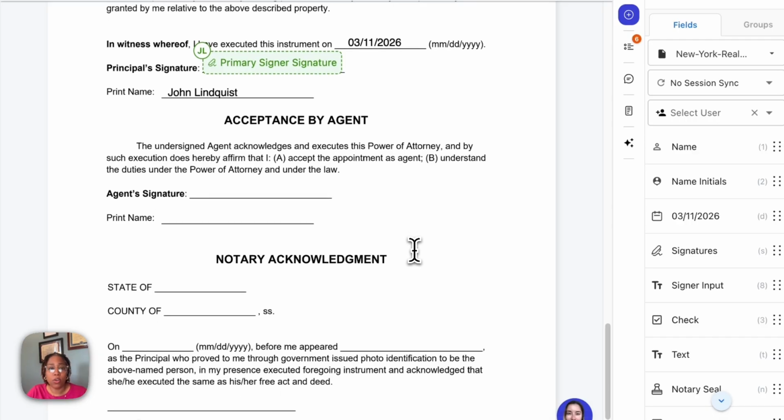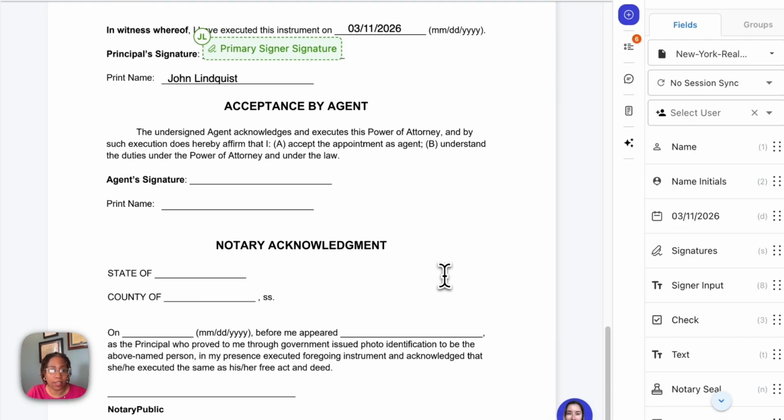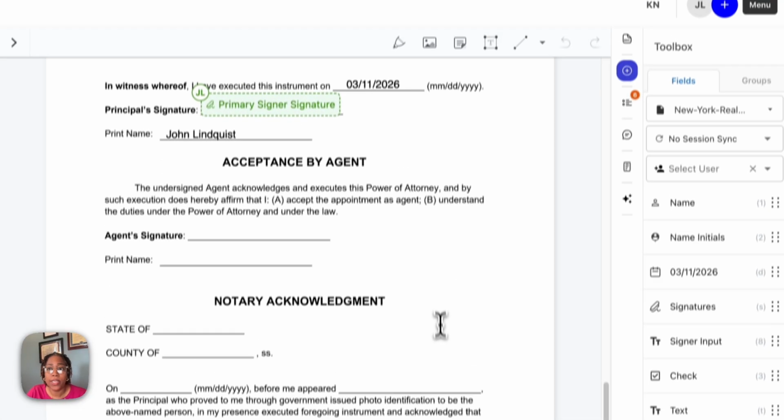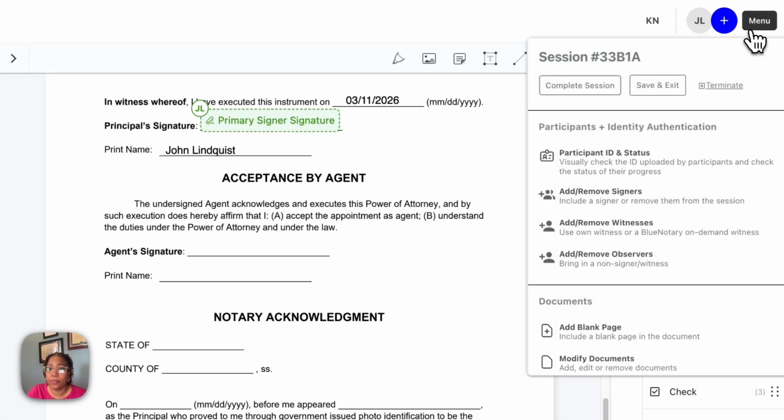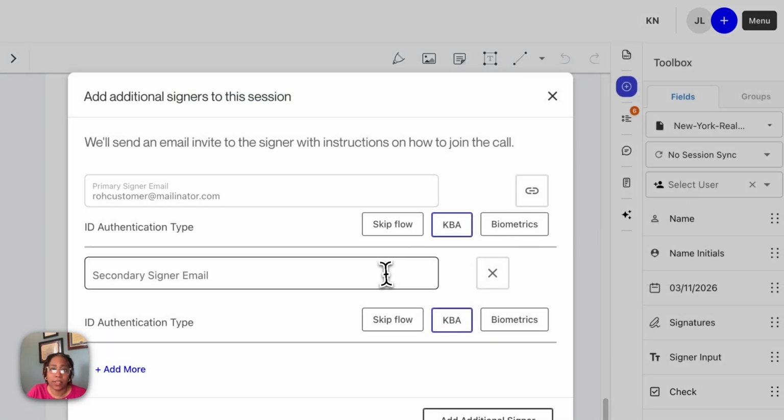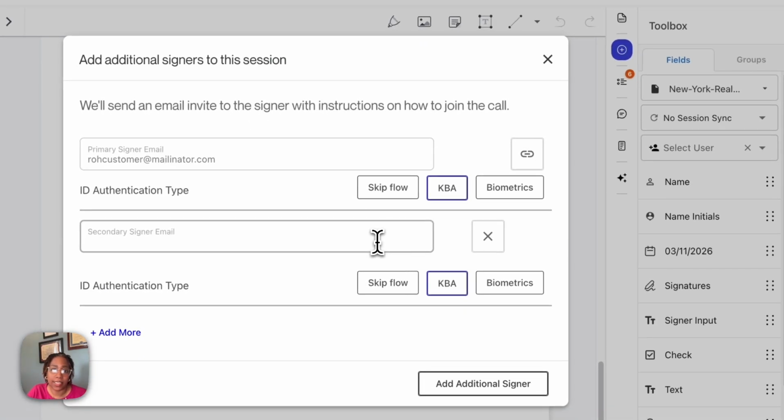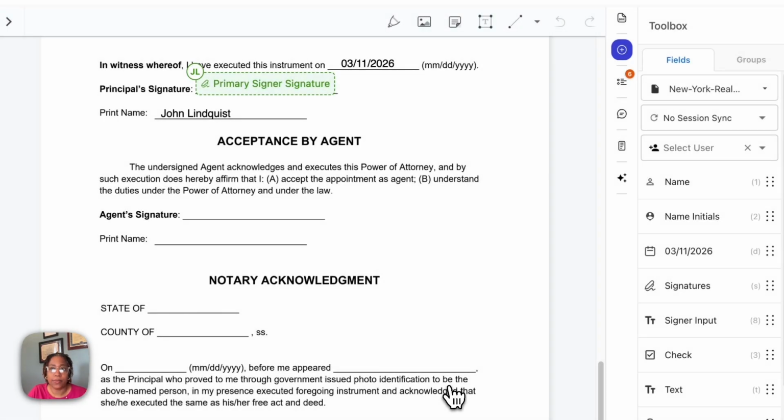And now we also need to have Sarah join, but Sarah has not come to this, and now we realize we need her. So what we can do is go to our menu and add a signer. So here, let's put the secondary signer's email, and we're going to add an additional signer.